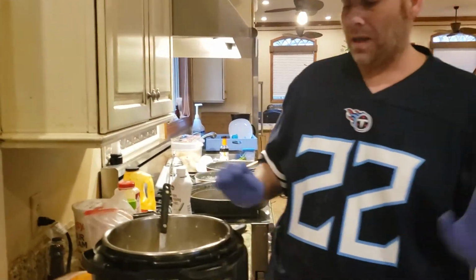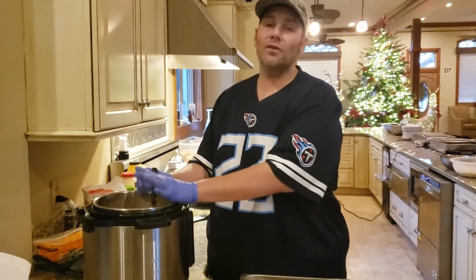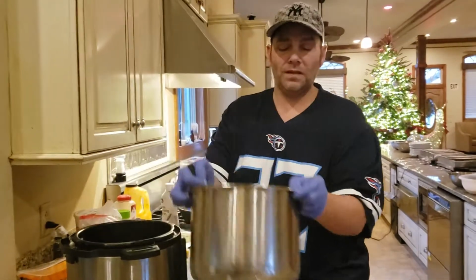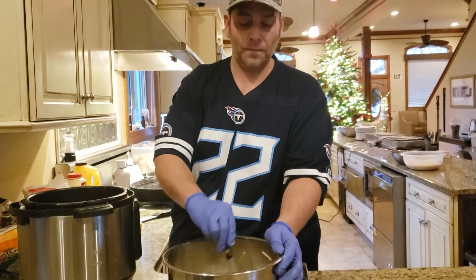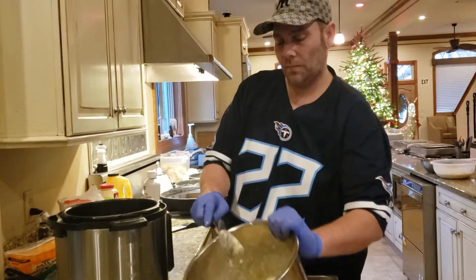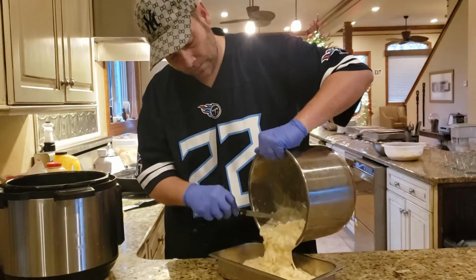So if you're not gonna bake it, if you're just gonna leave it like this, you just let it melt all the way and then leave it alone, pull it off, shut the Instant Pot off, and take the container out, set it on the counter for about 5 minutes, and it starts to set up a little bit, and it's real stringy and delicious and gooey. But like I said, we're gonna take it up a notch. So put it in an oven-safe baking container.